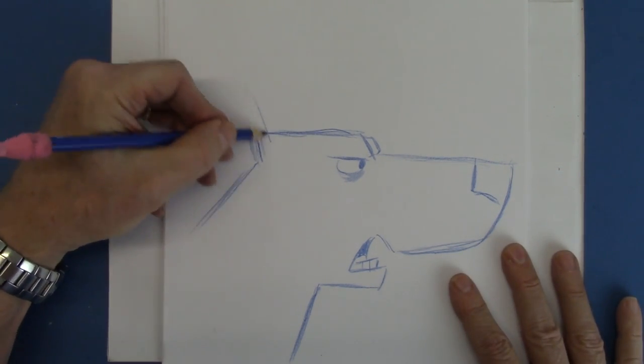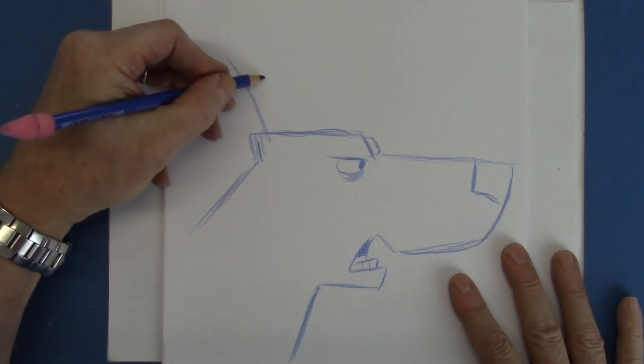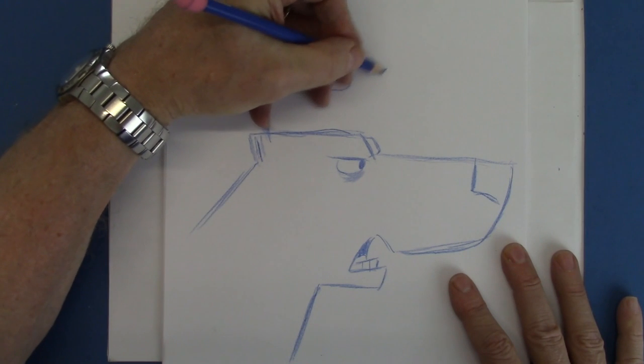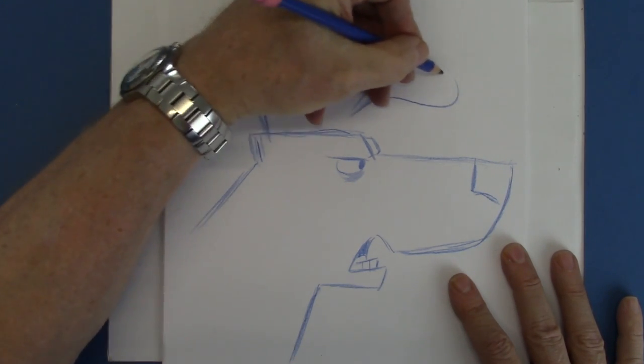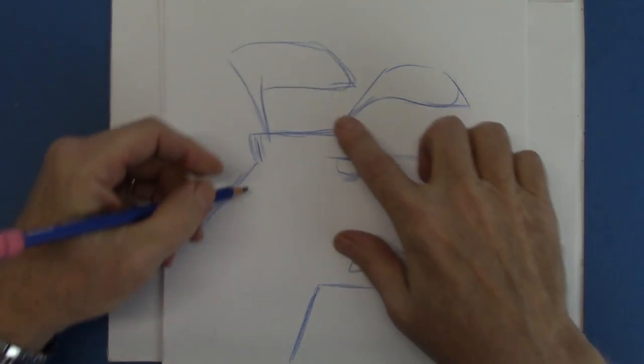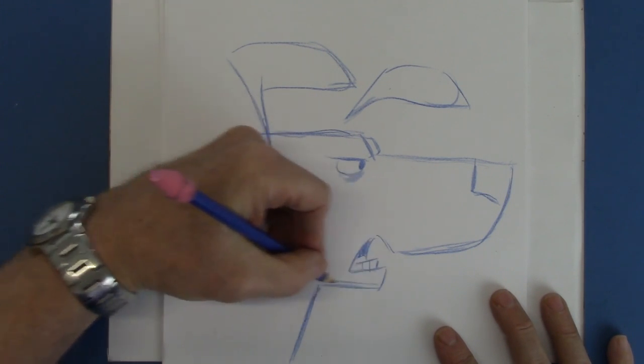So both of them will show. Now instead of normal ears just down like this, he is really alert. He is energetic and on guard. So we're going to bring those ears forward and have them kind of pointed at the end. Give them an edge. I don't even float this one. And I'm going to give them a marking here.